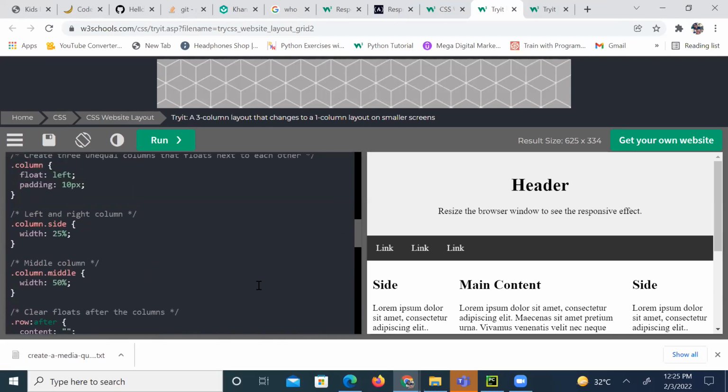So there's a class name column side. That's then the column, which is equivalent to all of them. There must be a float, because it's that float that is making it not take up a full width, because normally a div is supposed to take up a full width because it's a block element. Yeah, but when you make it inline-block, it will still line up that way. So if you use inline-block, how do you now go about it?